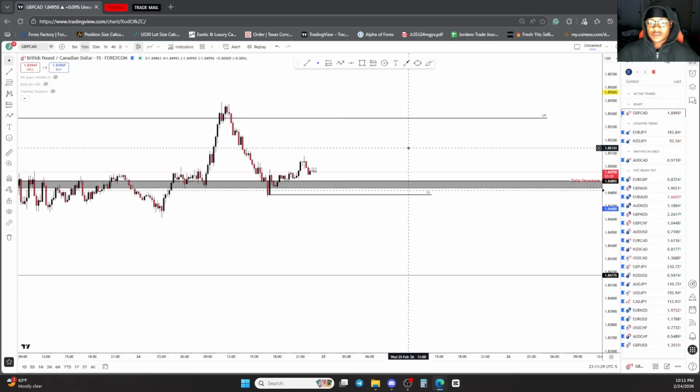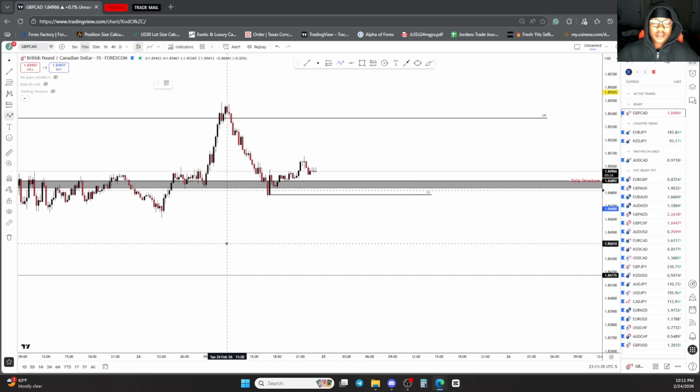I don't want to say soon because I really don't see it happening at 12 or before 12. This will probably happen during London session, but say if it doesn't happen during London session, we will then see it take place during New York session, and we will have the camera rolling, and then we'll do the whole execution like we did with Euro AUD. So we're going to see what takes place, and go from there.